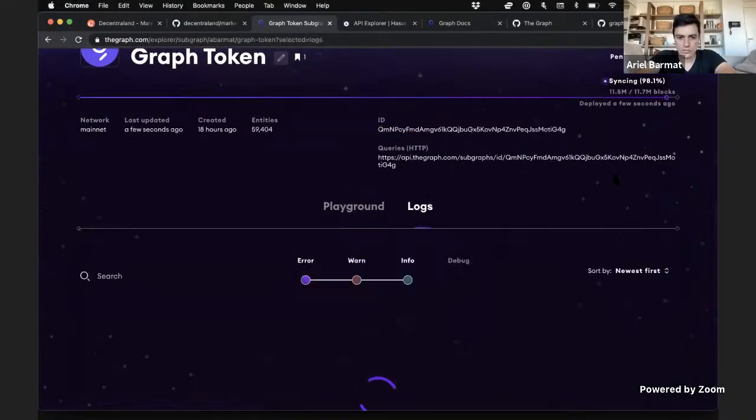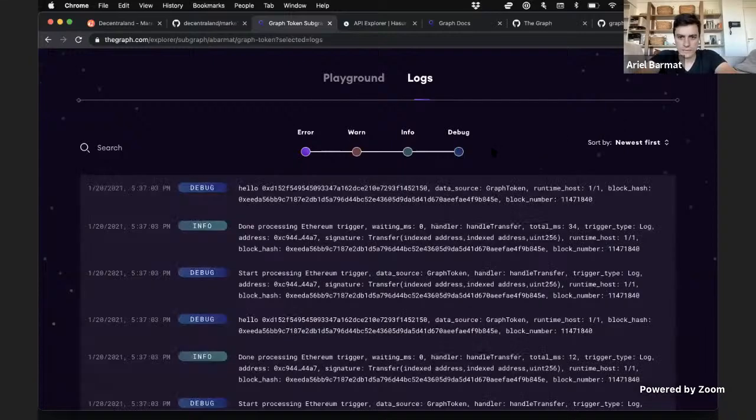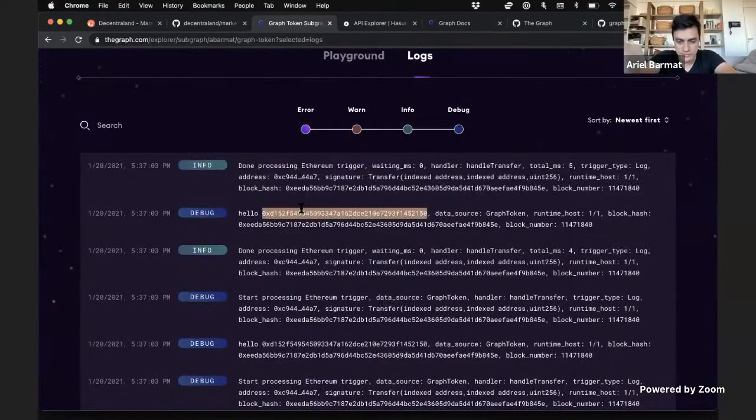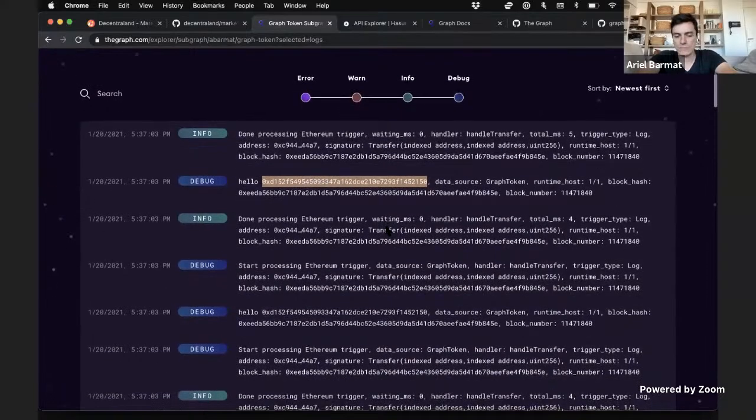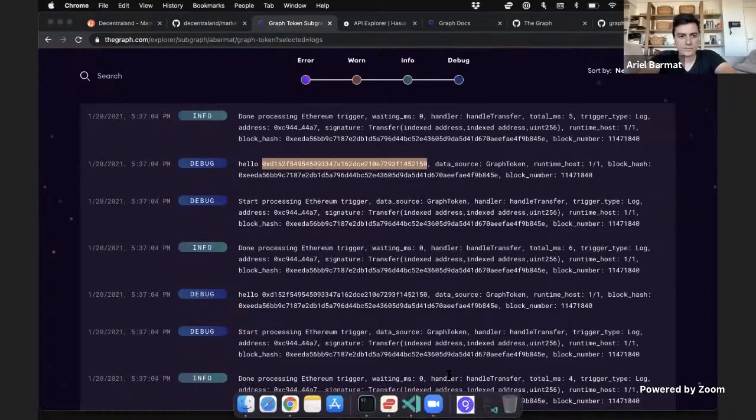And then if we go to logs, and set the debug level, we can see the message I set in my code, like hello and the address. This gives you the possibility to try different combinations and maybe find a bug in your code easily by using the log. So it's super useful.